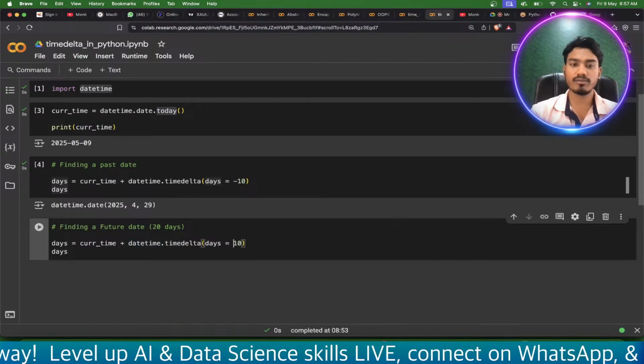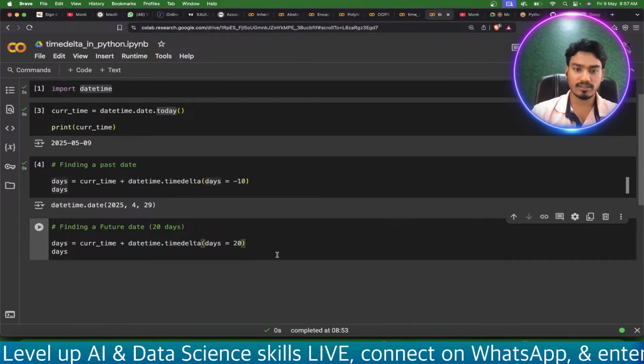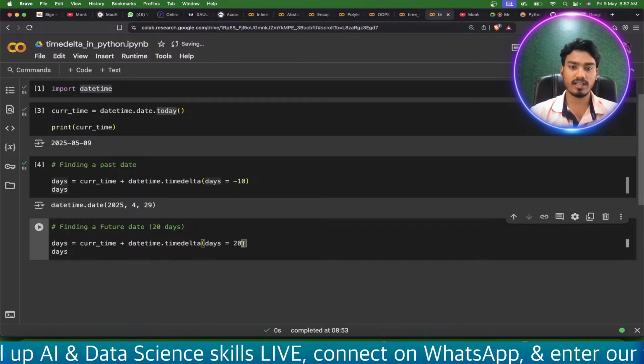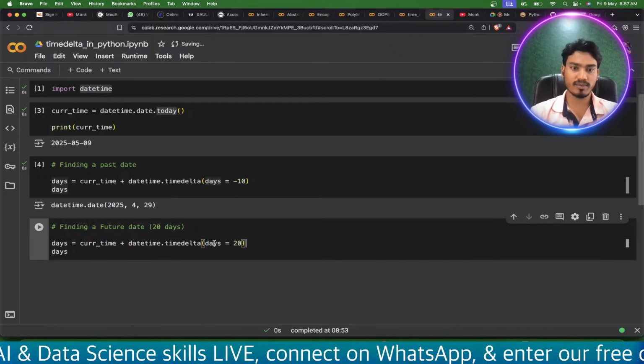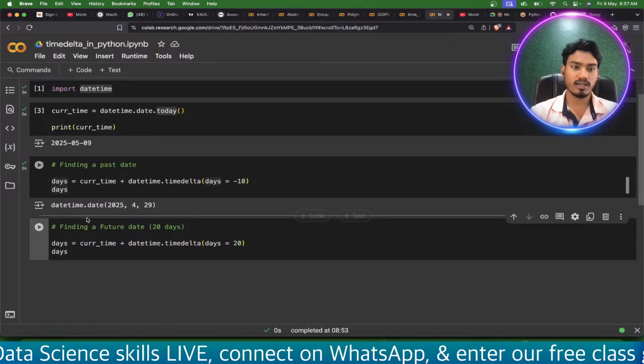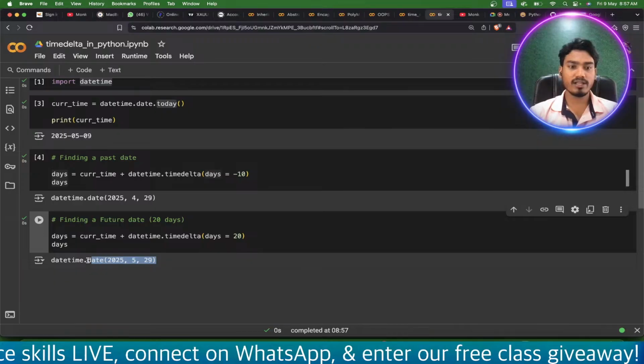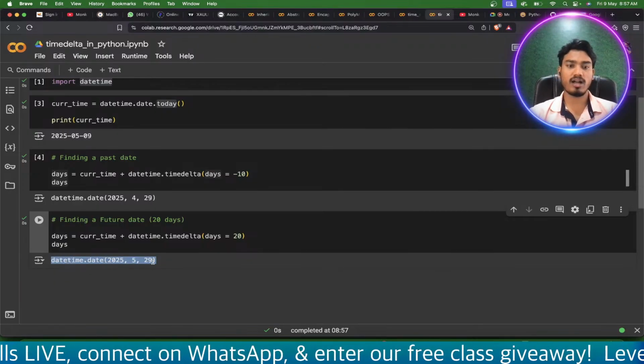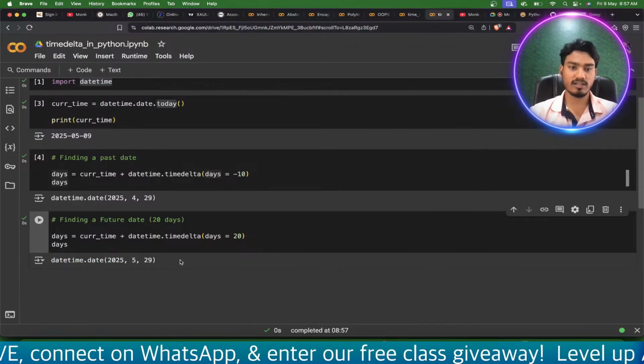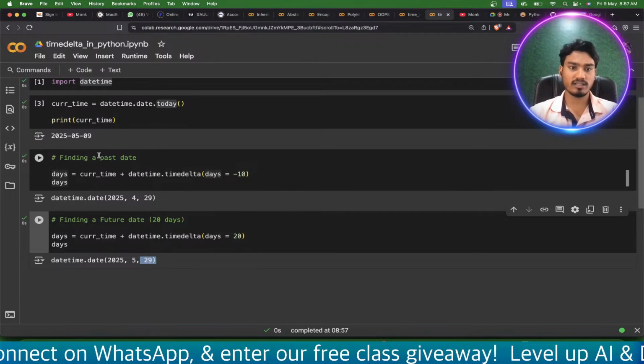So delta will do what? It will just add. ठीक है, तो इसमें if I say days equals to 20, and if I run this, what I will get? I will get this, अगले 20 दिन की तारीख, right?